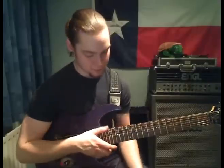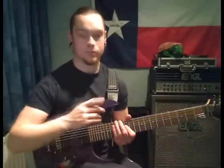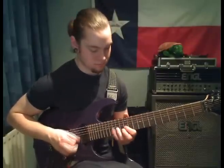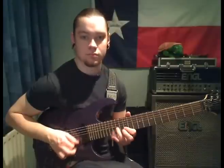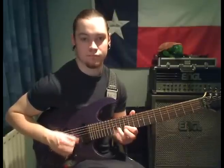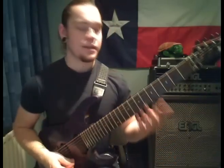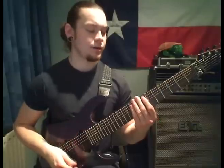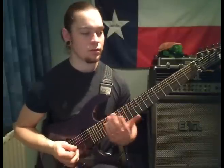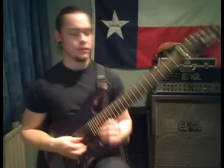Another cool three finger lick would be, I guess, an ascending sextuplet with descending fourths on the way back. Let me show you. That would be starting on a downstroke. Alright, I never really did any of those, I guess you'd say John Petrucci style chromatic kind of licks until, I guess, a later date.